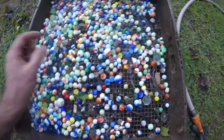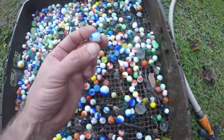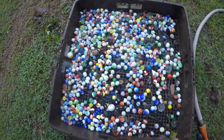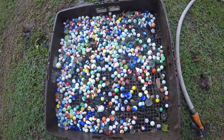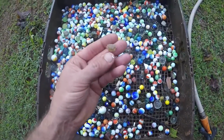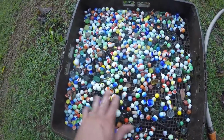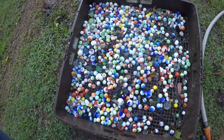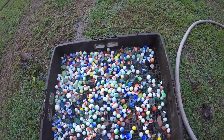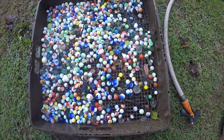They all came out of one jar. There's some cool ones. They're Marble King marbles for sure. I don't live very far from the plant. Heck, there's still flint in my screen. Look at that. Little flake. You can see all this stuff. Still Labor Day. I'm done looking for the day. This is it, but that's a lot of marbles.